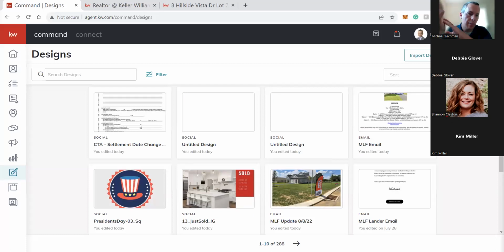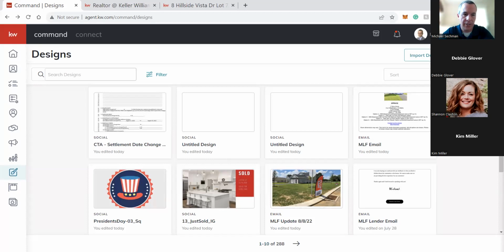Here's the thing you have to remember with everything in Command, it's just like anything else. You have to spend that time up front to build things out, but it's pretty much set and forget it now. I don't really have to go in and do a whole lot. My smart plans for my home anniversary are done. They go out. Same with smart plans I've built for Facebook ads. I literally have a generic Facebook ad smart plan, and each time I create a new ad, I hit copy and change a couple of little things, and it takes about 5 minutes to do.